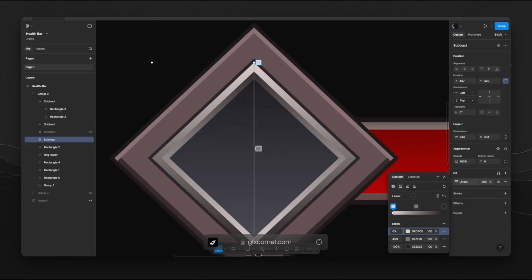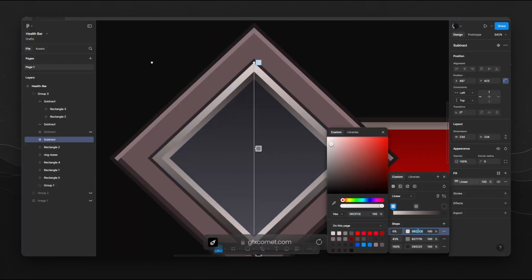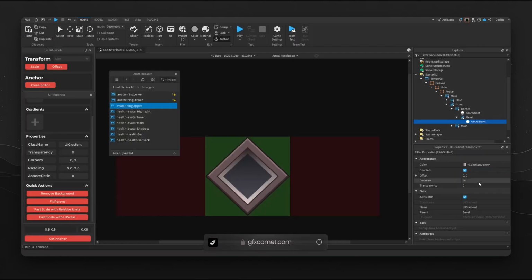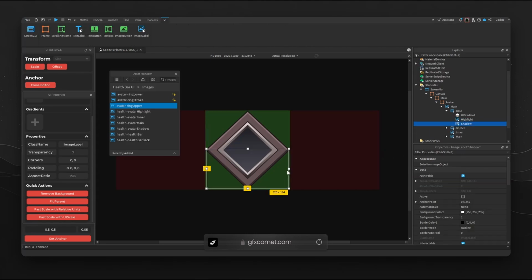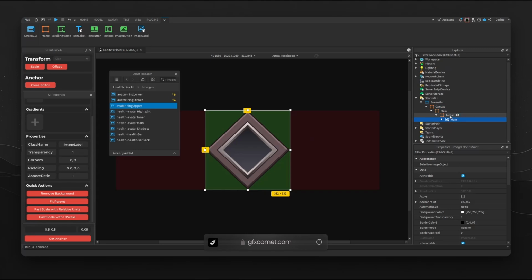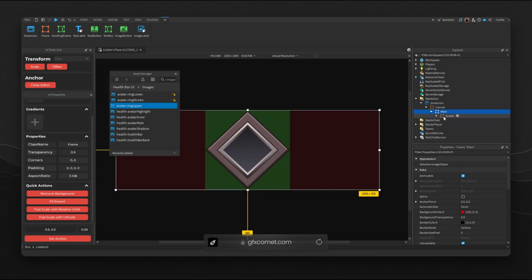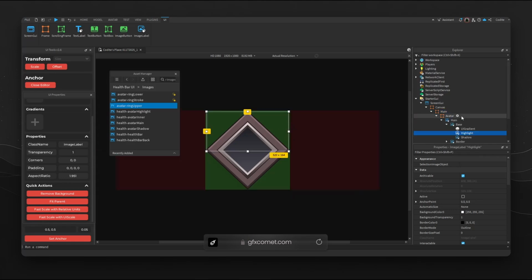Here is the upper. The colors are reversed, I think. So negative 90. Yep. I mean, are you not impressed? Anyways, let's keep going.